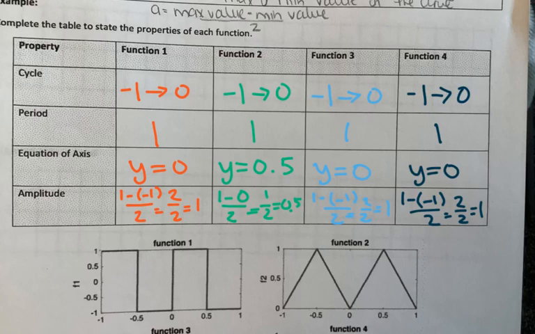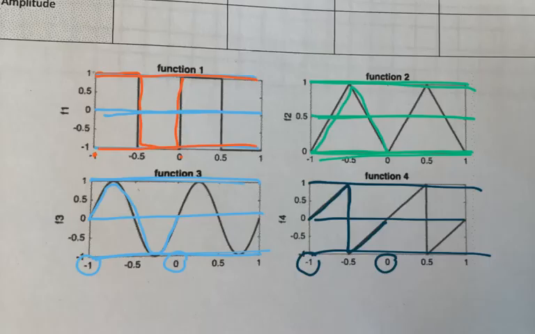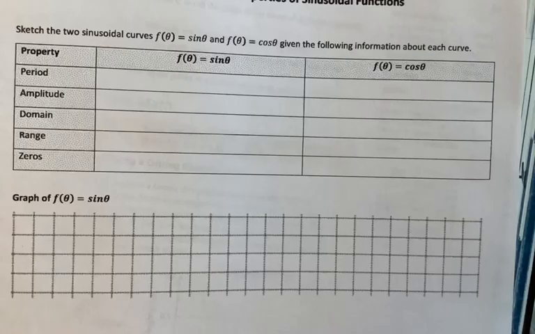All right, now that basically sums up 6.1. So 6.2 is investigating the properties of sinusoidal functions. Sinusoidal functions are functions using the sine curves, so sine, cos, and tan. We're just going to talk about sine and cos today. We're going to start by filling in this chart, and then I'm going to show you how to graph them. So f of theta, or f of x, we could say. Theta is just an angle measurement like x, so we're using theta in this case.